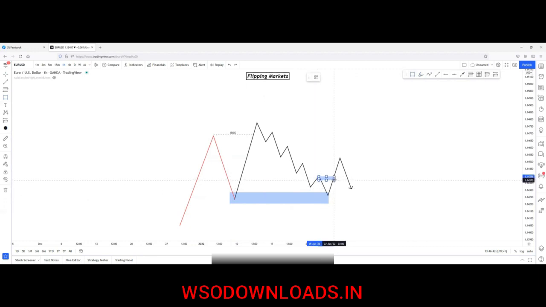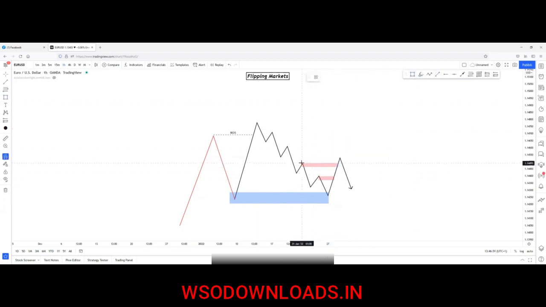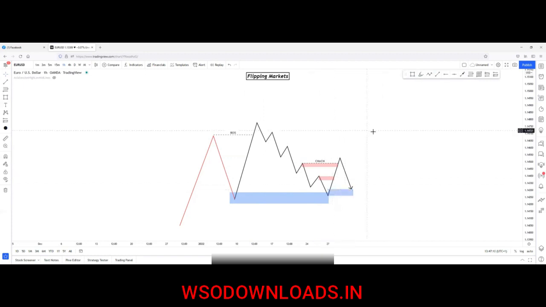So as you can see, we have a supply zone right here. Price just broke through that supply zone. We have a supply zone right here. Price broke through this supply zone too, and changed character in this region. Okay, so we have a change of character and the supply breaks, and we are expecting the continuation of the whole bullish order flow from this demand zone that has been created, because if a zone breaks, an opposite side zone will automatically be formed. That's another rule too, as you may know.